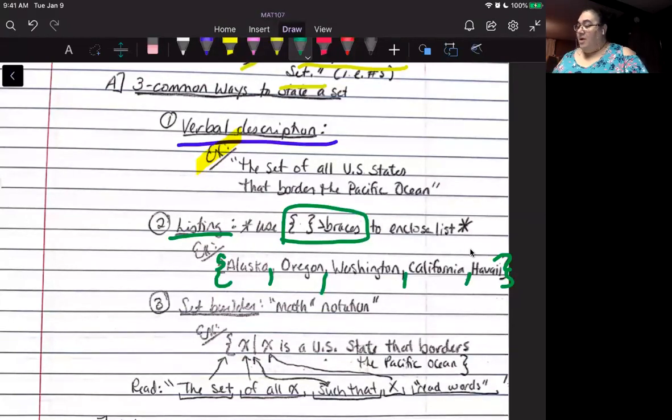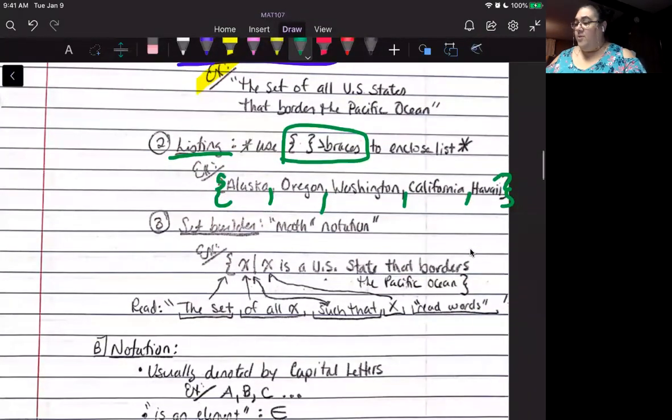Now, the other way that we can define a set is by doing a set builder, okay? And again, these are notations that we use. The notation looks like this, okay? So this is the notation you would use. You would once again still use the brace, which you read as the set. Then in the front, you put in your variable, and this is saying of all X. Then you put this line, which means such that, and then inside, here's where you state it, the variables that you're looking to put inside your set.